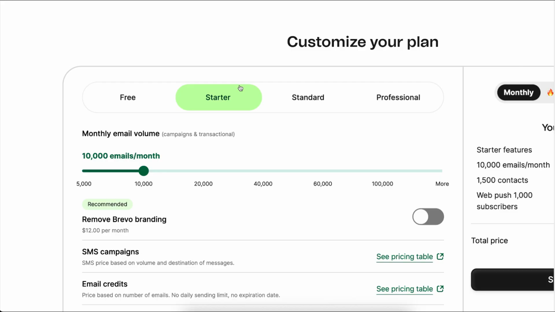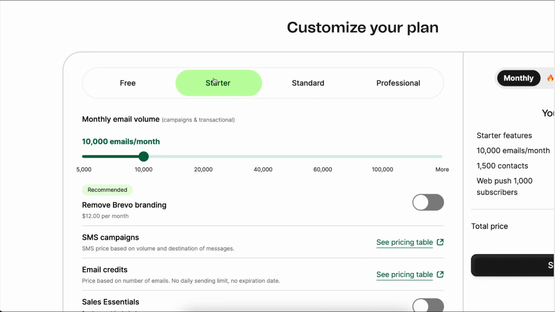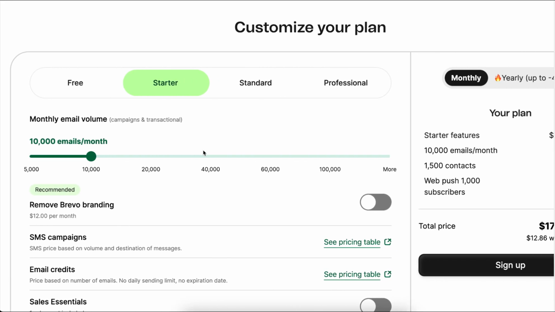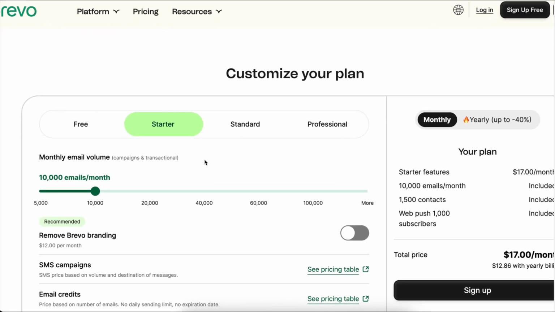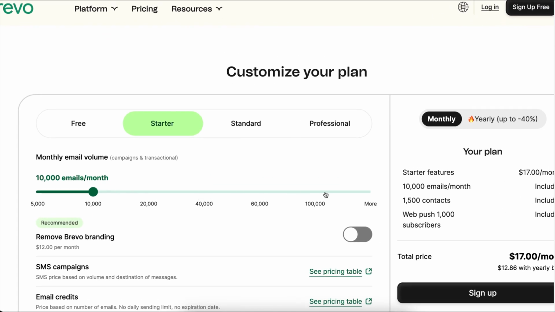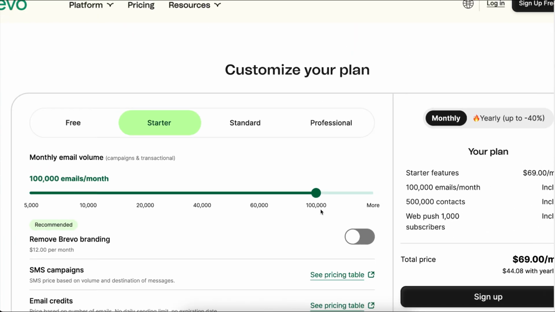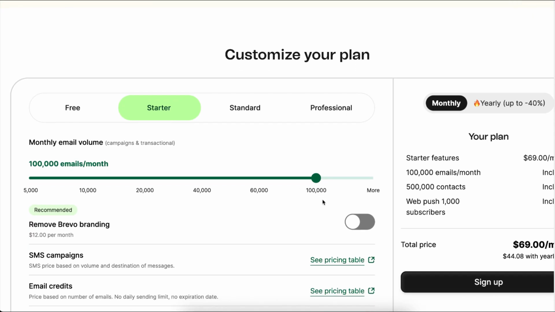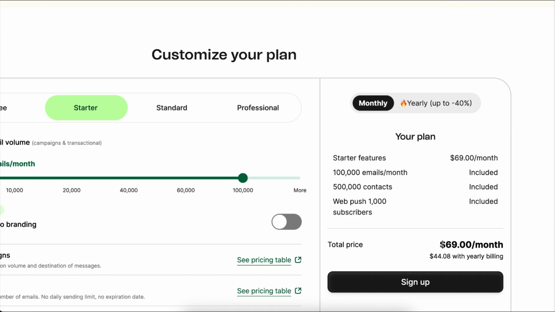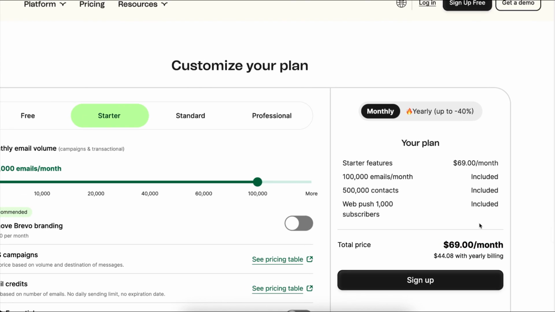Another thing that I don't really like is that they don't charge per subscribers, but they charge per emails sent. So it kind of depends, obviously, on how many emails you send. Maybe this is going to make sense for you. But let's say you have 10,000 subscribers, 10 emails per subscriber, 100,000 emails, and this is on the low end. You can definitely be sending way more than that. So for this, the price is $70 a month, which is not bad.